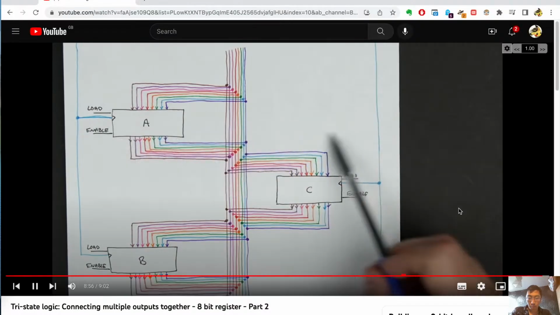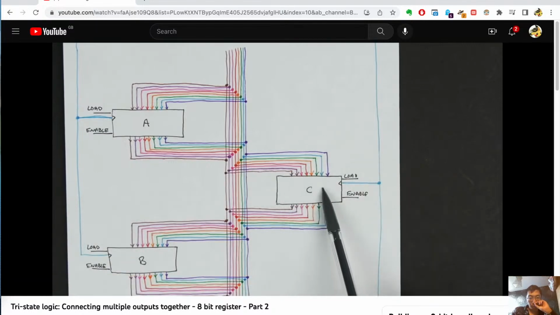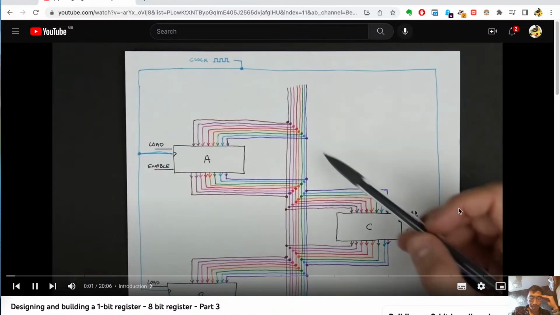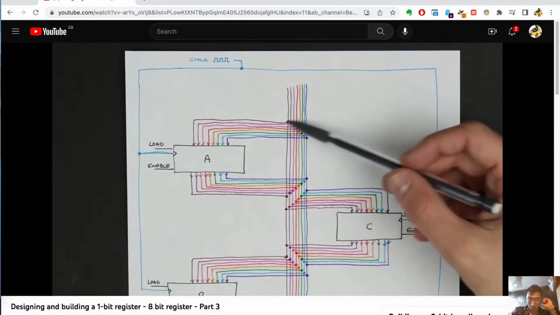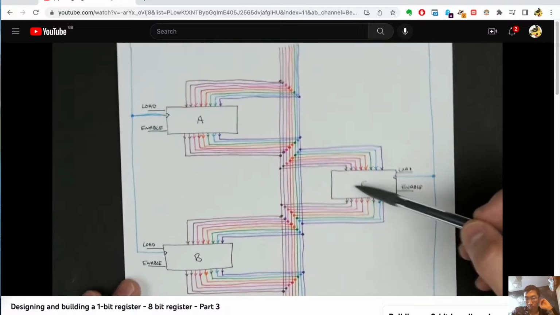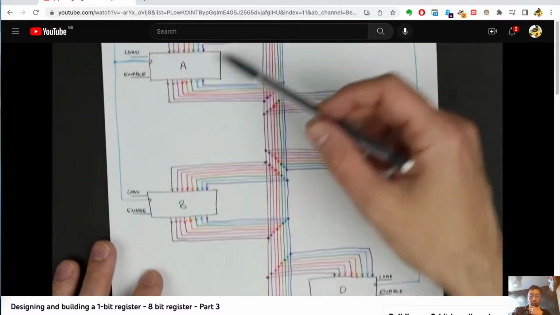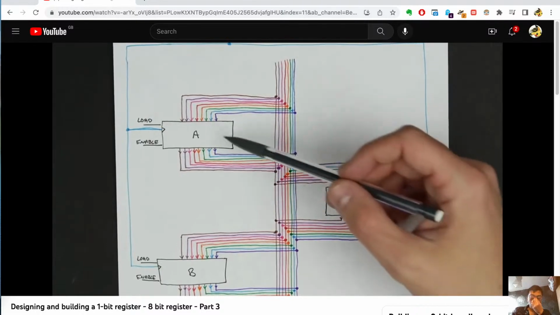And so in the next video, we'll actually look in more detail about what goes on inside this register and how to build one. So in the last video, we looked at the concept of a bus and how we can use a bus, which is this set of 8 wires, in this case 8 wires, connecting multiple different modules together, and how the bus provides a way for any module to communicate with any other module.